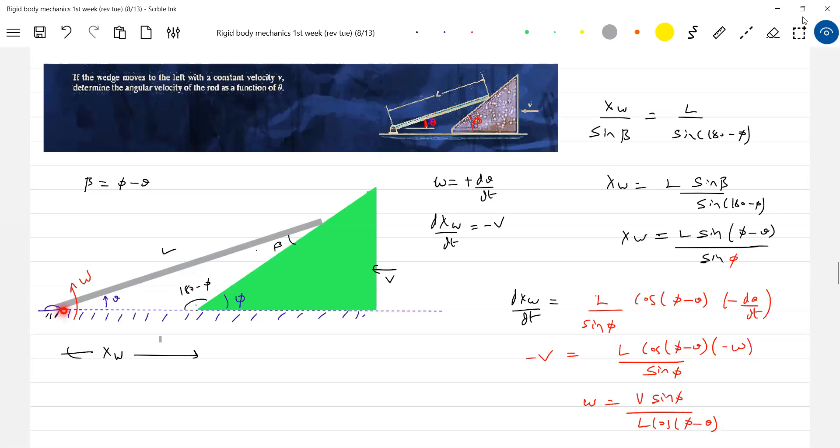You equate. Actually the rod is rotating about instantaneous center. But it's hinged, so therefore I think instantaneous center idea will not come. It's fixed. Sorry, instantaneous center should not be applied. If this is free, then okay things would have been different. As it is hinged, it will rotate about this point only. I think there are only two things. Let me not confuse you. One is the mathematics using sine rule. Otherwise, velocity along common normal should be equal.